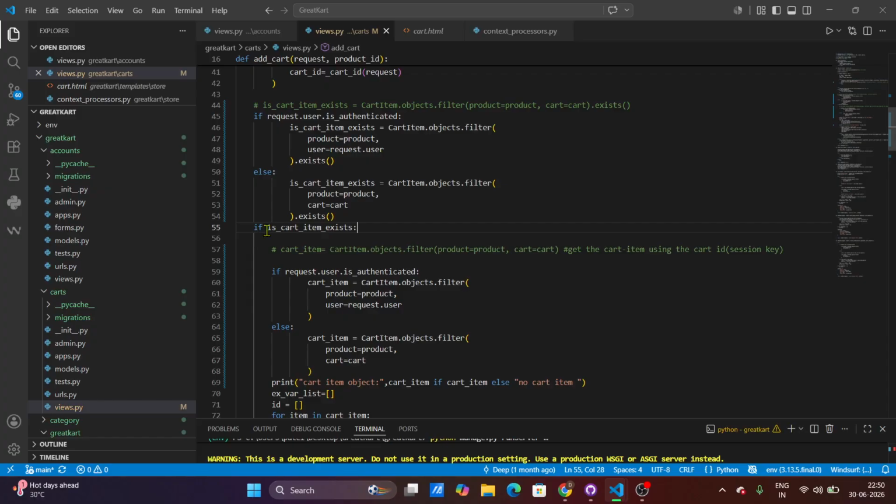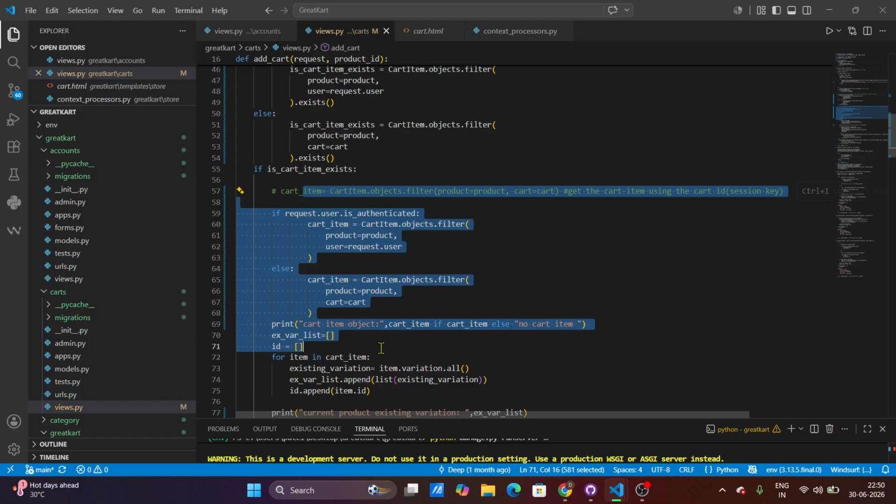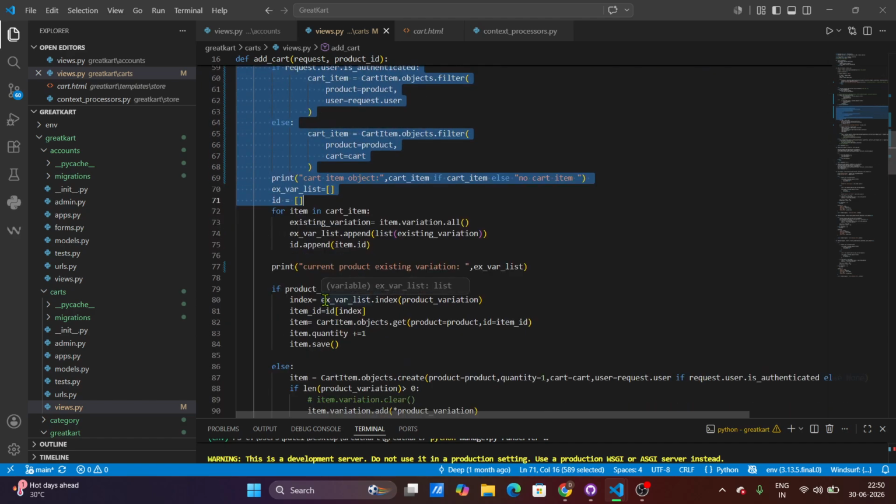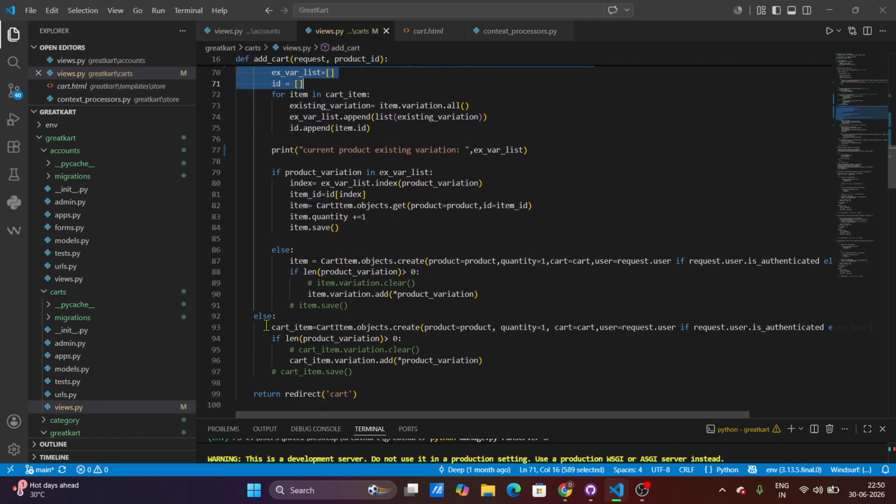So here, if that product was found, then this will become true, and if this is true, then all of this code will be executed. And if product was not available in the cart item, then this will be false and it will skip all of this code, and it will jump to this else block and create the new one.